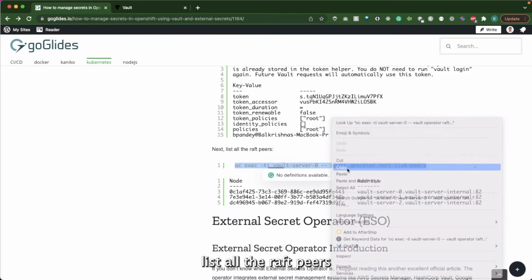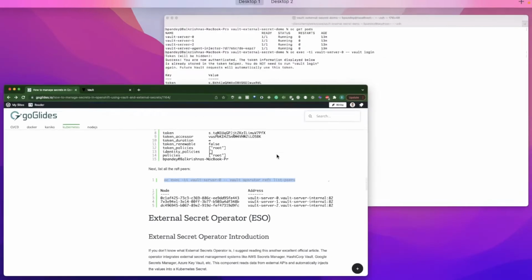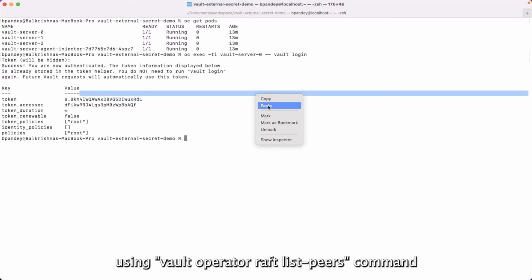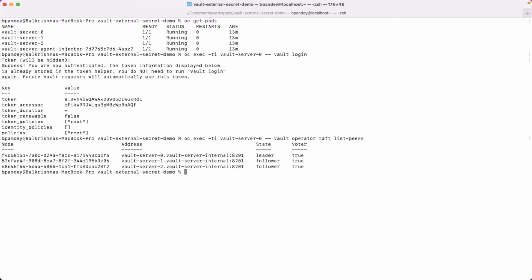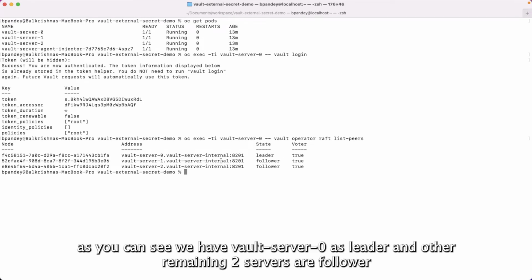List all the Raft peers using the vault operator raft list-peers command. As you can see, we have vault-server-0 as leader and the other remaining 2 servers are followers.